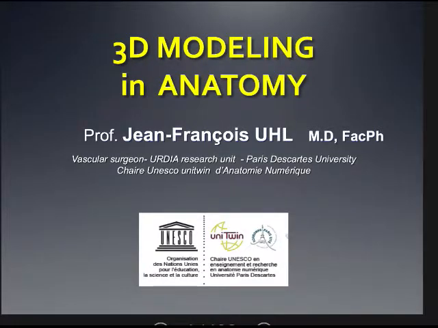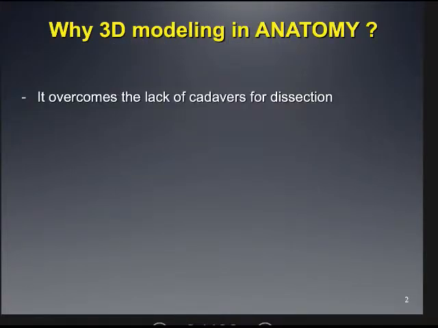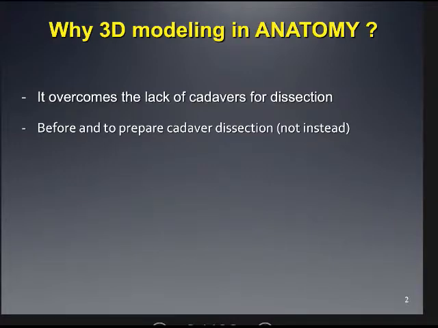So welcome to this course about the use of 3D modeling in human anatomy. The first point is why 3D modeling in anatomy? This is due to the fact that there is a lack of cadavers for the students to learn anatomy, so it's overcoming the lack of cadavers for dissection. It's coming before and to prepare cadaver dissection, but not instead.